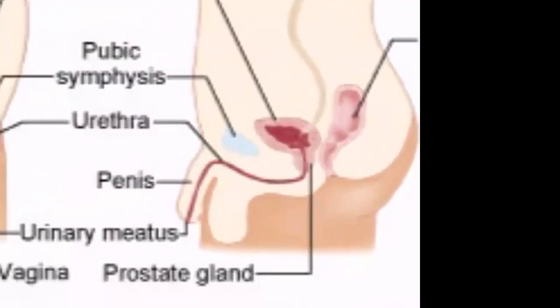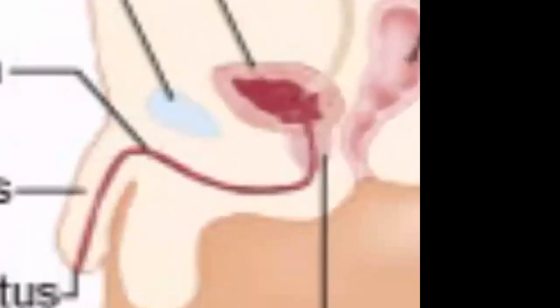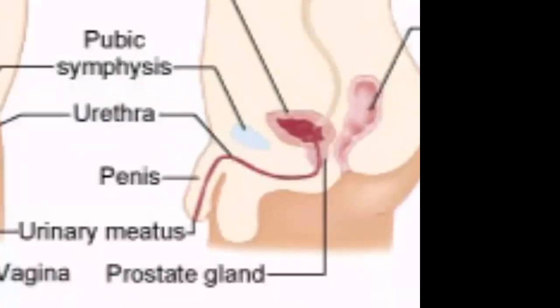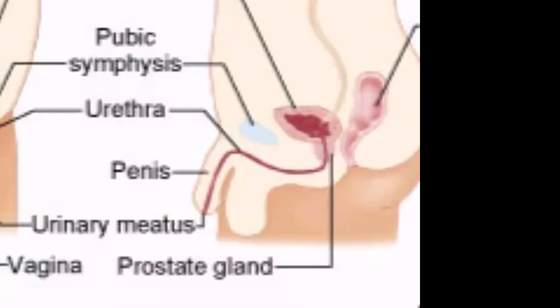In the male, the urethra is 7 to 8 inches long, travels the length of the penis, and is unique in that it is going to carry not just the urine, but also the fluid that transports sperm, as we'll talk about next week. It also goes through this gland located at the base of the male bladder, called the prostate. So the urethra is almost like in the center of the prostate, so it goes through there.